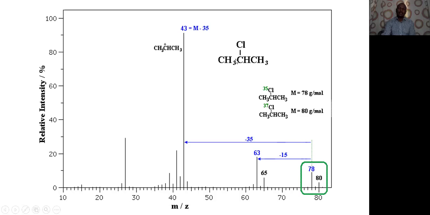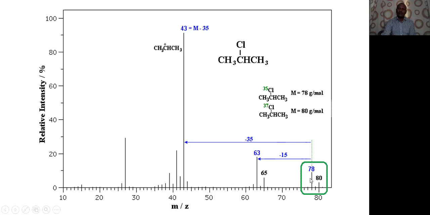The next one, which occurs less often, is alpha cleavage. This is the alpha carbon. Next to the alpha carbon, the bond is cleaved off, and the loss of mass will be 15. So M minus 15, that is 78 minus 15, gives 63. M always represents the molecular ion weight, and M minus 35 is because of the loss of chloride. So M is the molecular ion, minus the remaining fragments.